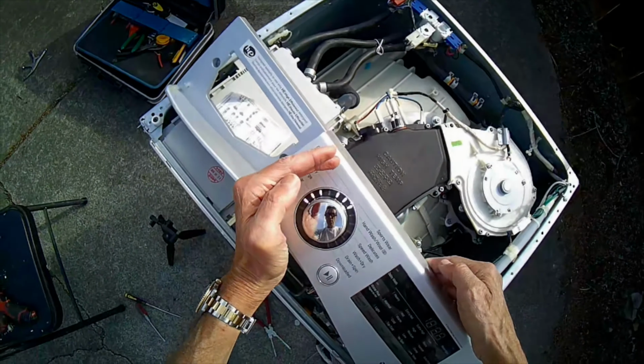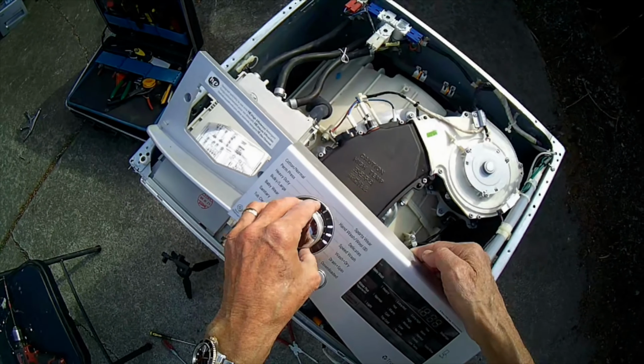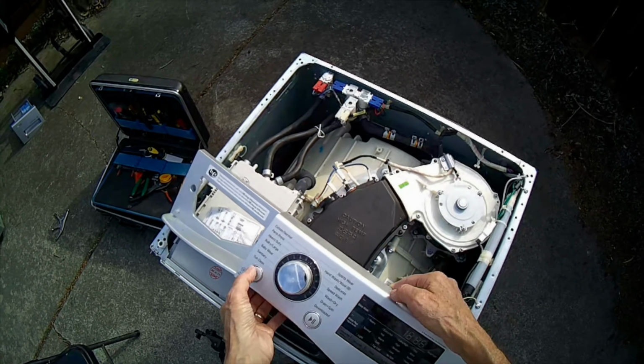Not all of the lights light up, most of them, but not all of them. And when you turn this, you don't get any action. You can hear it clicking, but no action. We got a new module for it. We're going to try that out today.